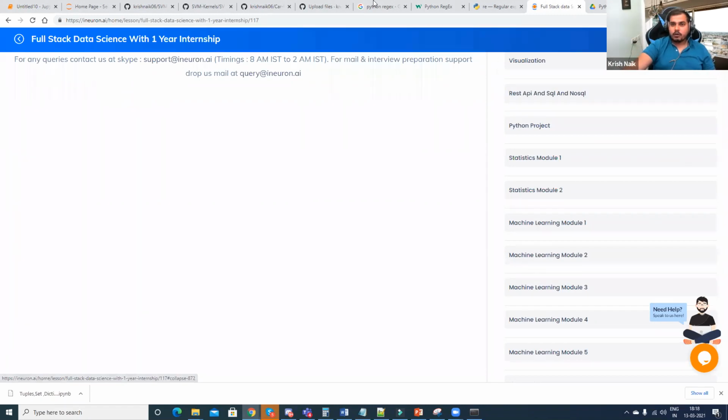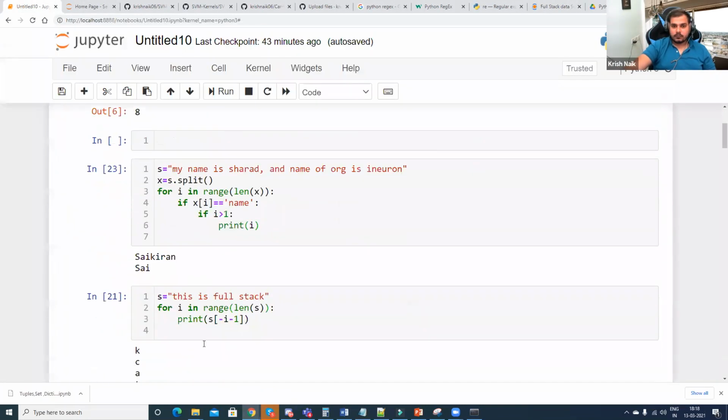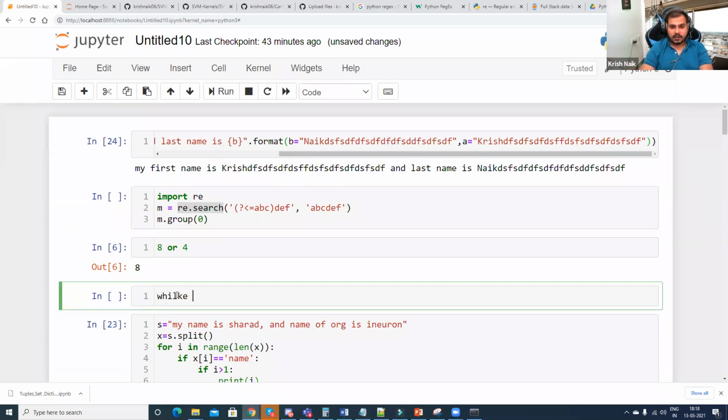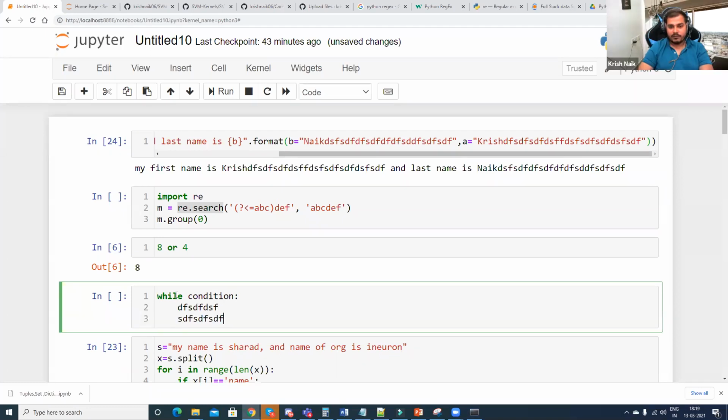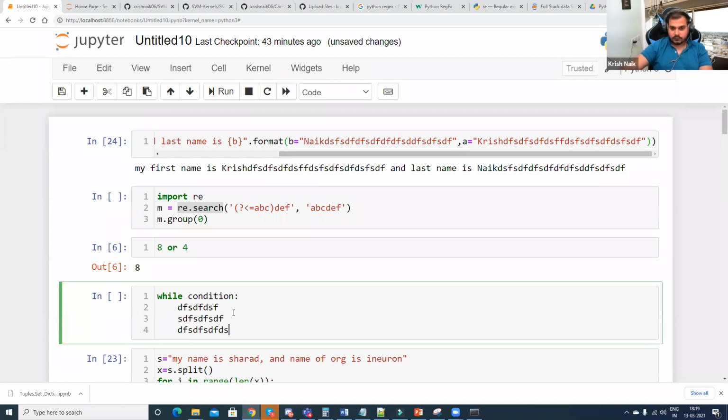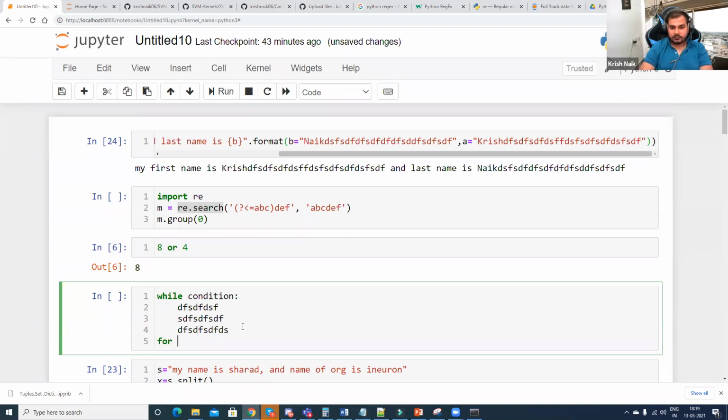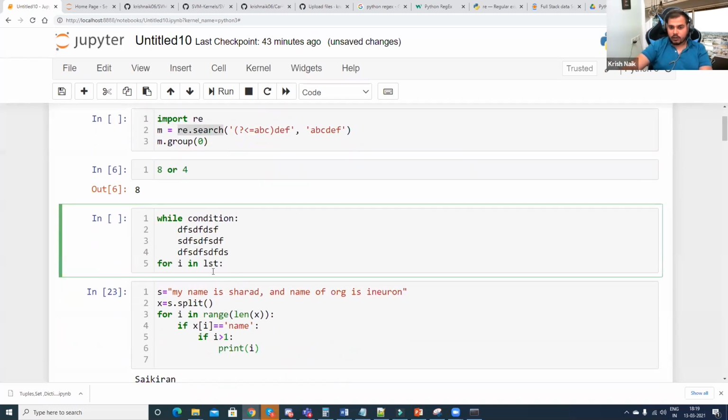Okay. How do you write a while loop first of all? While some condition, right? Yes. And then this while loop will be working unless and until this condition is true, right? Yes, sir. For loop basically means you are going through a collection. You are iterating through a collection, probably a list. And you want to do all the operation in this particular collection. While loop is basically used when you want to execute a condition, and for that particular condition, you want to execute some set of statements.